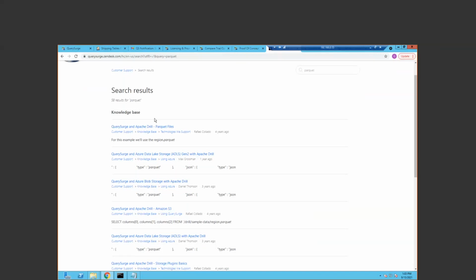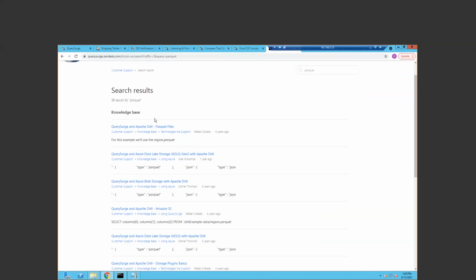The next question we have is, how is QuerySurge licensed? QuerySurge is licensed on a named user basis, meaning the users that are going to be inside of QuerySurge creating tests and query pairs, as well as viewing results, will need to have a license for each of those users. We have two main licensing types. The first is our full user, which is meant to be able to create assets and kick off tests. And then we have a participant user, who is only a read-only type account.